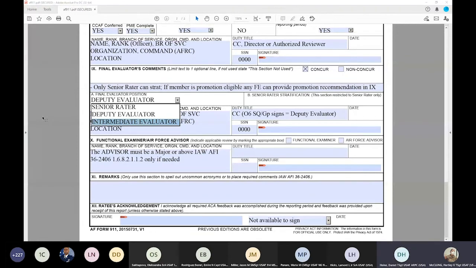So if the member is joining the Air Force and they're ending on the first SCOT after they join, any performance that the member has been able to accomplish can be added to the EPR. If it's really hard to find any information, you can use this section not used, but we just recommend to try to capture all of the information that the member was able to accomplish. Okay, thank you.